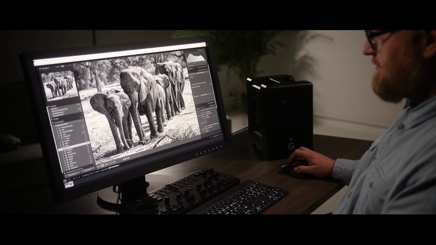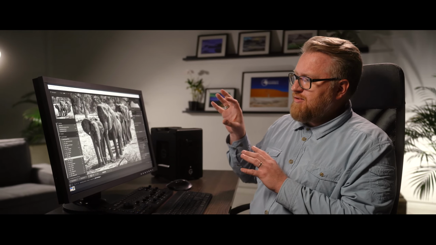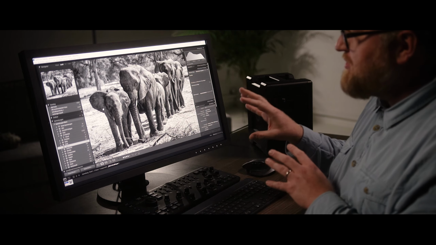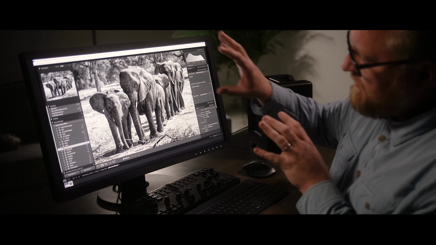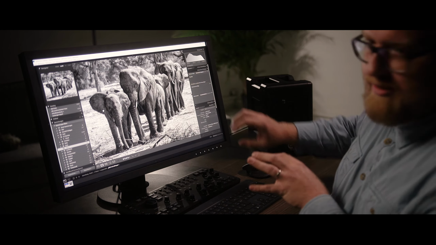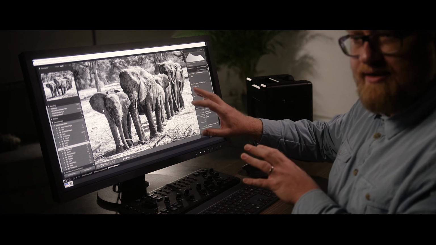The last variable we have is the white point. For you to see a little more clearly on the monitor what I would like to point out, I have chosen not too colorful animals by nature and converted them into a black and white image. Let's take a look at how it should look. Now the monitor is perfectly calibrated. And this typical Lightroom grey and the elephants appear neutral to us. That's how it should be.